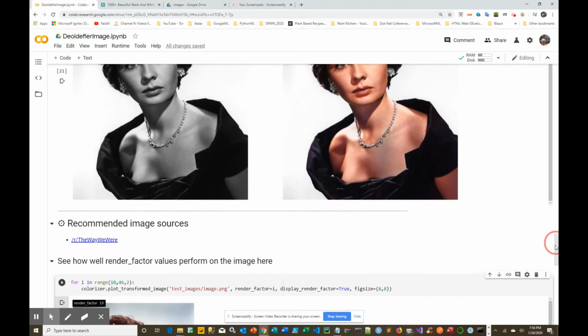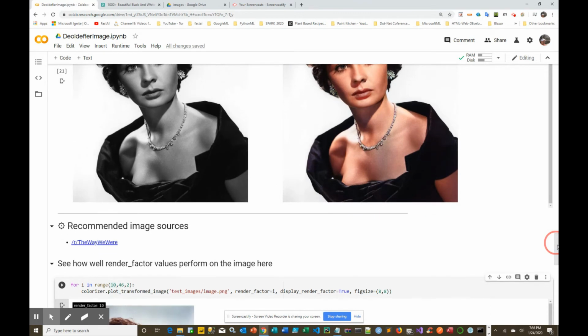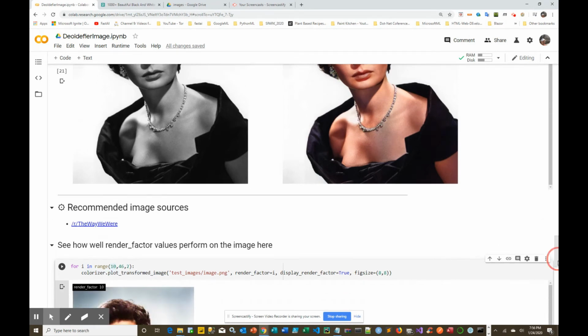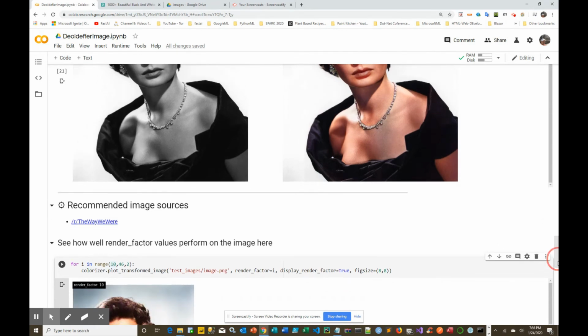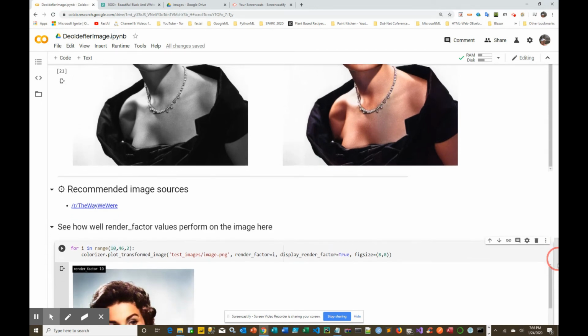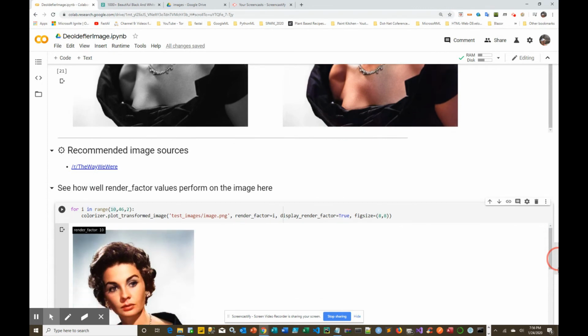It takes a while to do this because what this particular piece of code is doing is it inspects every image and runs it for every rendering. So it's going to do a lot of loops, and you just have to be patient for it to finish. It takes a few minutes, so be aware of it.